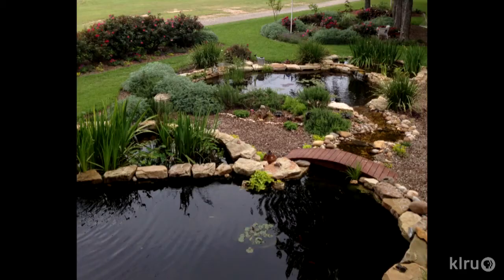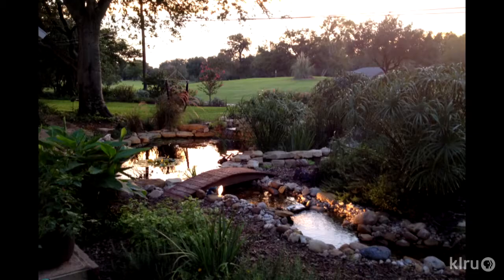Bastrop is on the tour this year — the farthest south and east the tour has ever gone. The pond, owned by BJ and Sam, is really spectacular: a new build from last year featuring two ponds connected by a stream. What's most interesting is the two ponds are actually separate — the bridge over the stream hides this — making it easy to shut one down and transfer fish and plants to the other if there's a problem. It's set on the edge of a golf course in the beautiful town of Bastrop, well worth the trip.